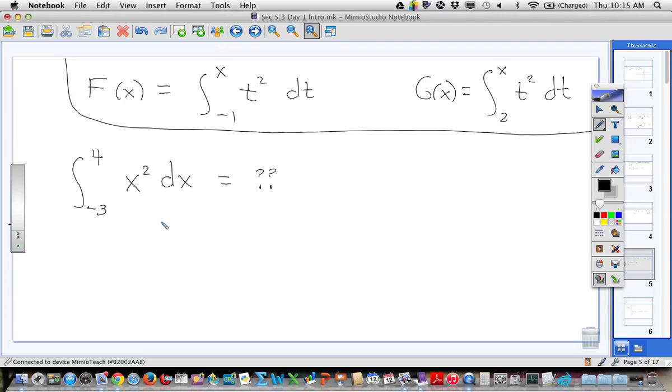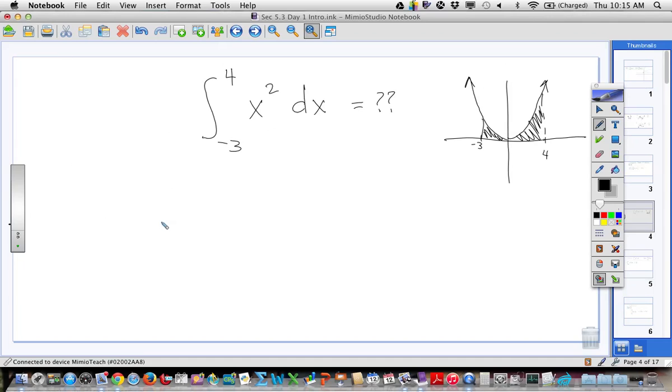Now, using some rules, and this is why everything we've done up till now, the whole fundamental theorem part 1 and this whole antiderivative stuff, the whole reason we've been doing all that is to get us to this point so that we can do this. Because this is what we really want to be able to do, right? In the 1600s, they needed to be able to find the area of oddly shaped regions. All of this stuff was developed to get to this question, and that's why we've done all this other stuff.